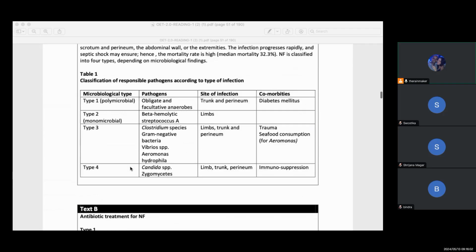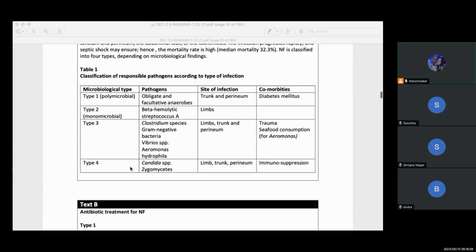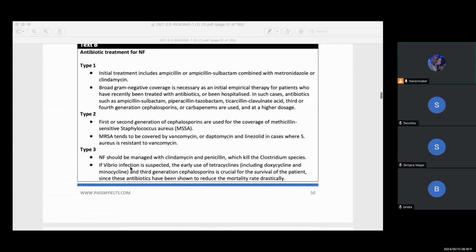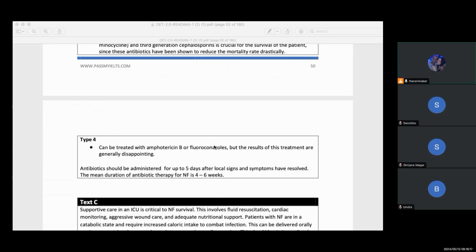It is talking about antibiotics. I mean, A is not talking about antibiotics. In A, nobody talks about antibiotics at all. Right? What is the difference between text A and text B? Text B particularly talks about antibiotics, different types of necrotizing fasciitis. It's all medicine. And you must be noticing there are a few numbers. Again, put a heart on top of them, like 5 days, put a heart, 4 to 6 weeks, put a heart, right?